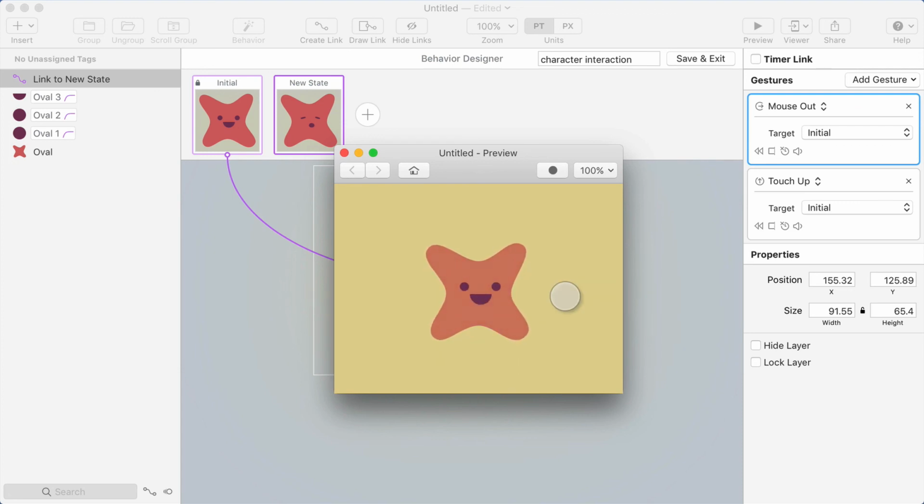Cool, so that's a fun use of Flinto. Kind of shows the flexibility to do different types of animations. Of course, this isn't strictly a UI animation, which is what Flinto is usually used for, but it shows some techniques of editing vector shapes, using the behavior designer, combining multiple behaviors, and kind of pushing Flinto's limits to create a character animation rather than a UI design.